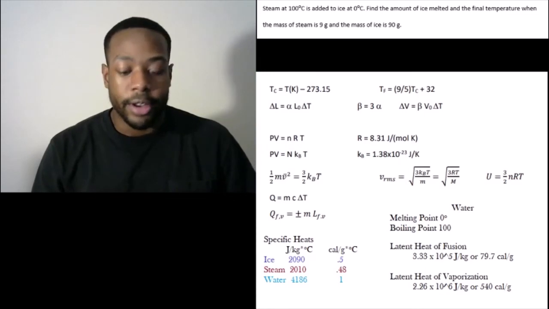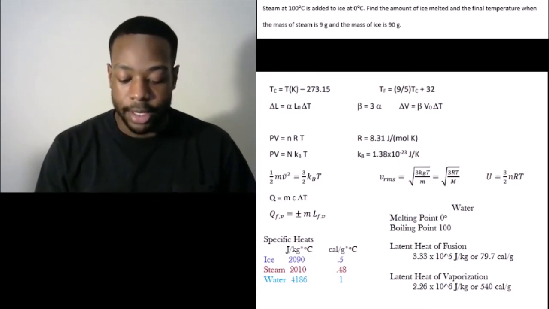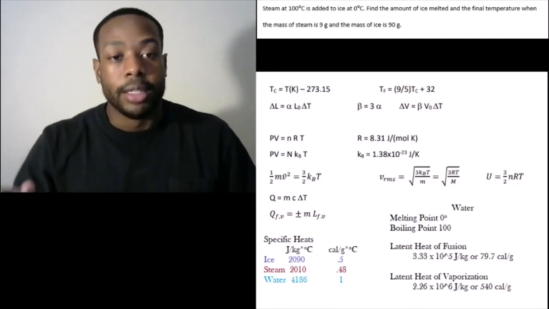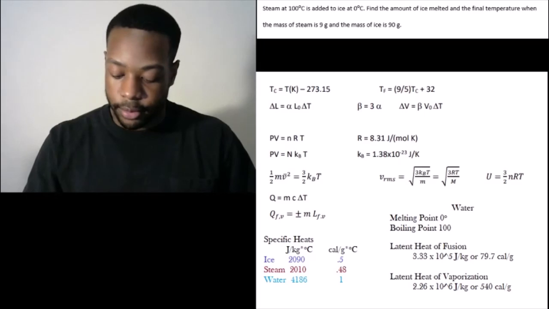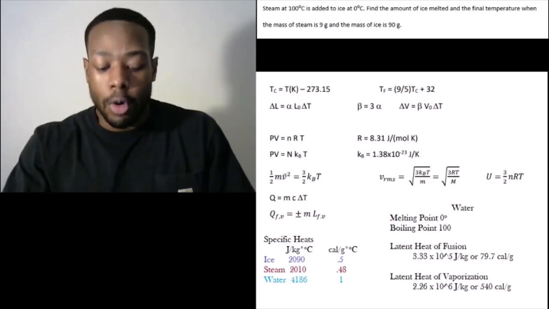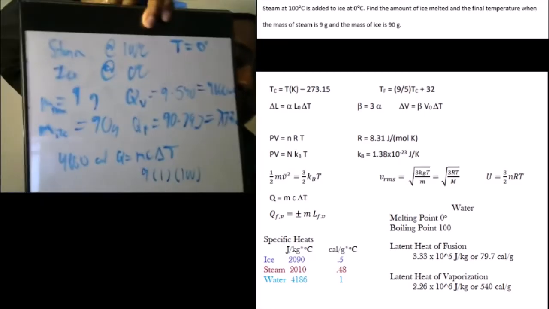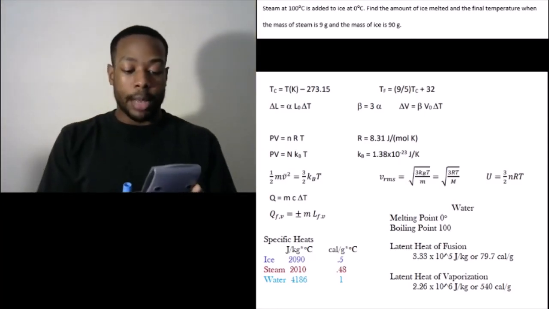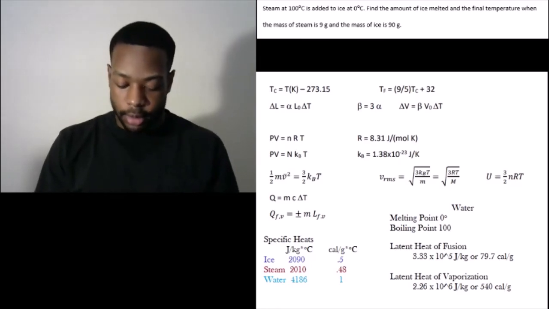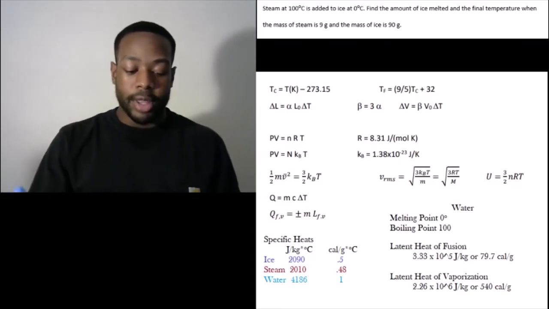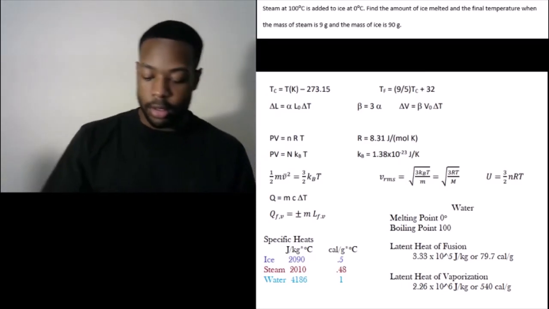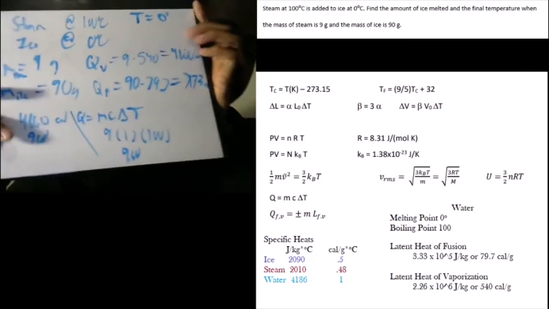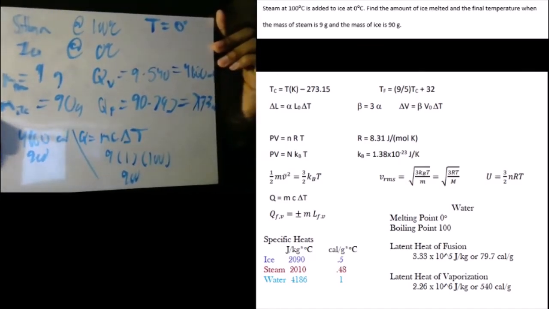So we can plug in our values. We still got the 9 grams for the mass. This is water now, right? So we're going to put in the 1. Change in temperature is going to be 100, right? So here's what I've got. So 9 times 1 times 100 is 900. So we put that with the 4860. Let me just slow down a little bit. We just found out that the water cooling down is going to give off 900 calories.